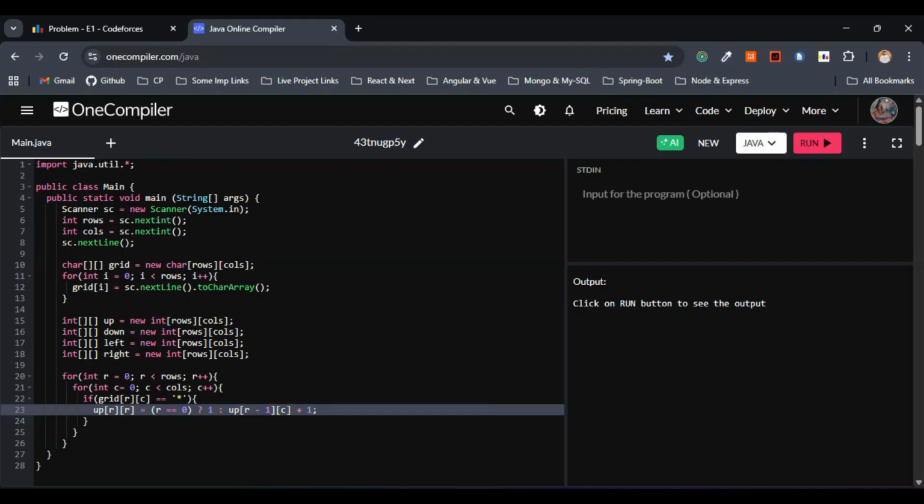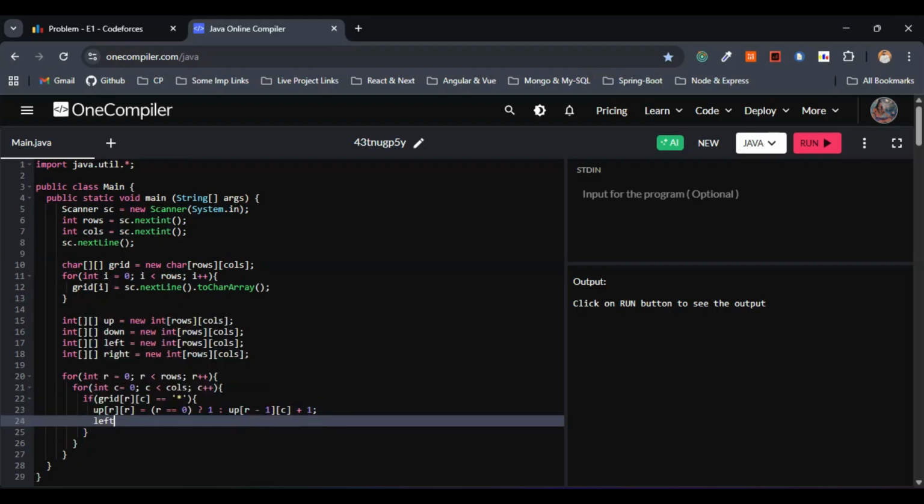This is fine. So next we went with s equals 2, right? We got one more up. When we considered from 3 comma 5 left, we found star, so we went with 3 comma 5 comma 1. We checked right, there was dot, we ignored. We checked down, there was dot, we ignored. For up there was one more star, so we have to consider 3 5 2. If we found one more star, then we have to go with plus 1, so I'm going with plus 1 here.